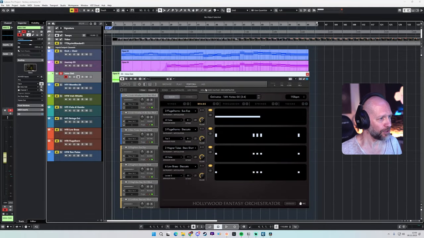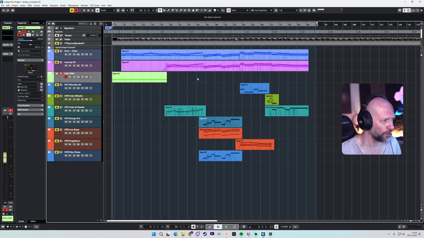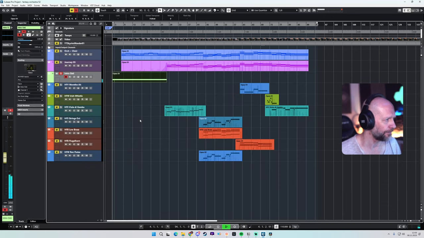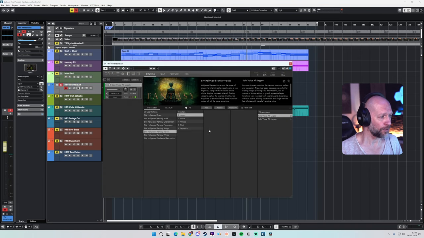Okay, next patch I used a simple ostinato here, 16th notes in 3-4. This is just like a little trigger note and it sounds like this. So the entire series also contains Hollywood fantasy voices and you'll find some very beautiful legato patches sung by Merete Sultved, who's also one of the two Steps From Hell singers. So let's check this out.